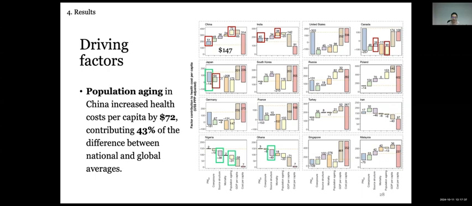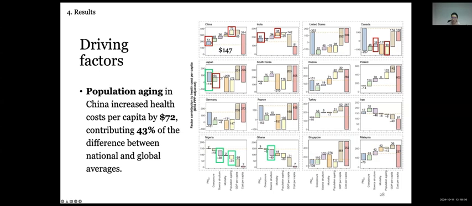So we decompose these driving factors, including the PM concentration, co-exposure factor, source structure, etc. And then in this figure, I selected 16 countries to illustrate how these factors actually affect these countries' health cost per capita from combustion sources. And the dashed orange or golden lines represent the global average health cost per capita.